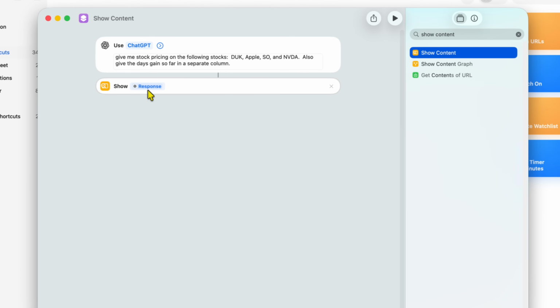So now it says "Show response." See that? This is the response to the query that goes out to ChatGPT. So anytime you trigger this, it's going to ask ChatGPT this question, and then it's going to show the response to you. Now before we actually do that, I'm just going to go up here and name this something. You click on this little title bar, and we're going to say "Show my stocks," just like that, all right? And then you want to just click off of it, and you're going to see it saves in there. You want to make sure you click off of it first.